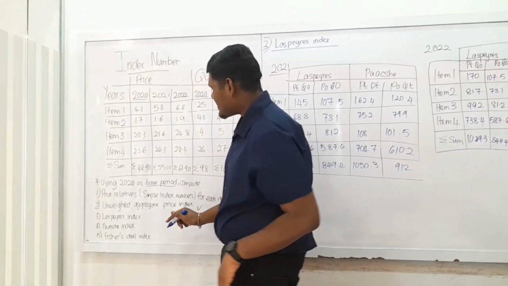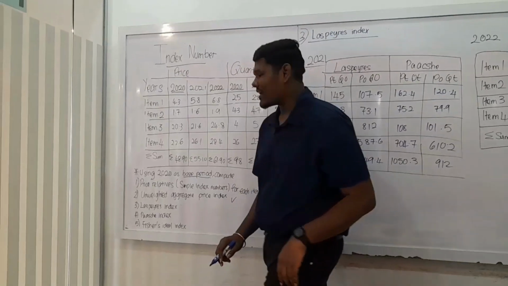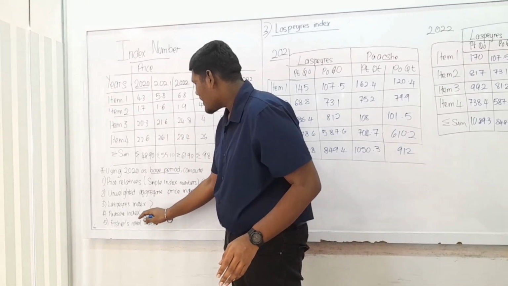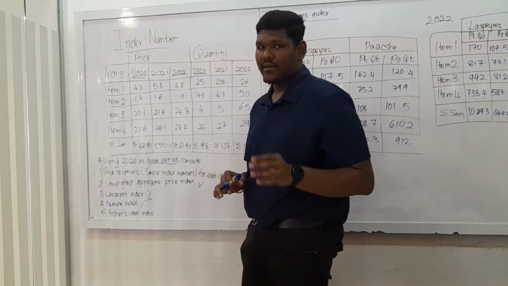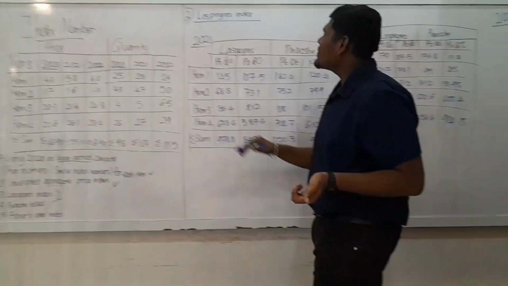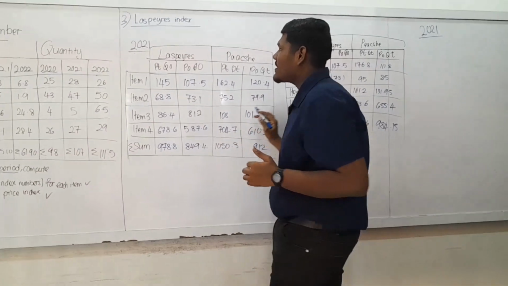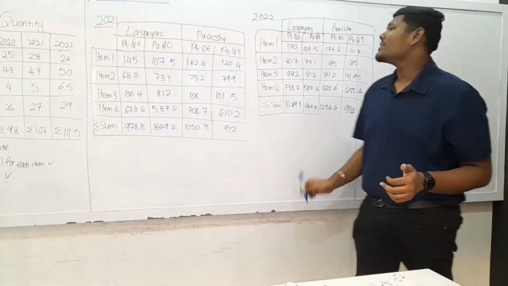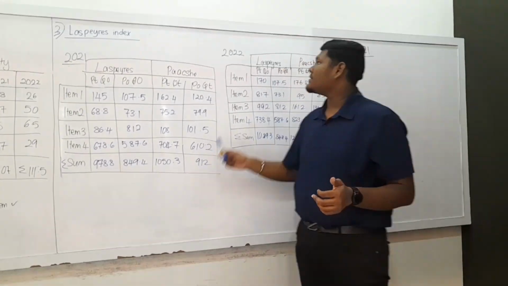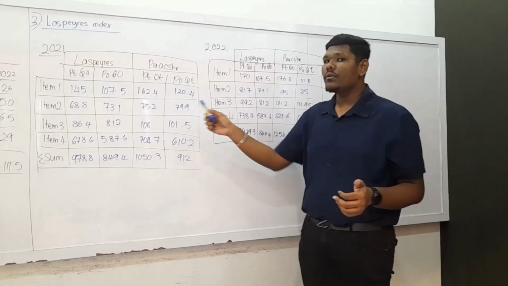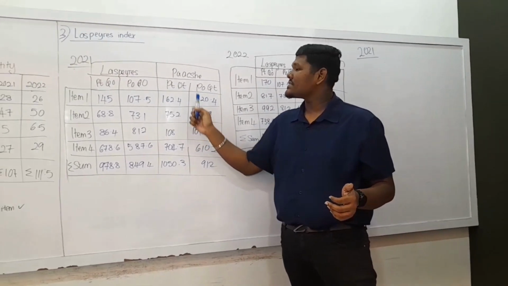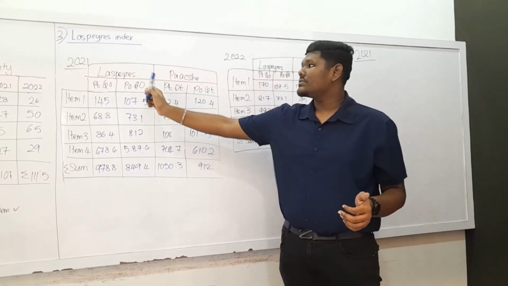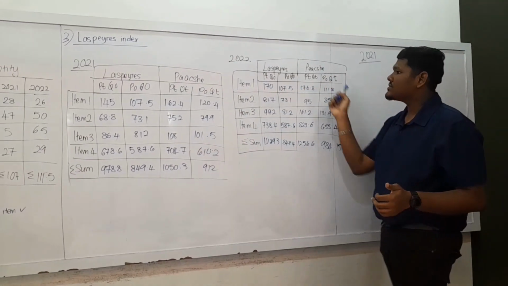So the first one is asking for the Laspeyres price index. For your information, Laspeyres price and Laspeyres are the same. So let's do the Laspeyres price first. You can see here I did two tables, one for 2021 and another one for 2022. Both tables have the Laspeyres price. So this one is 2021 and this one is 2022.